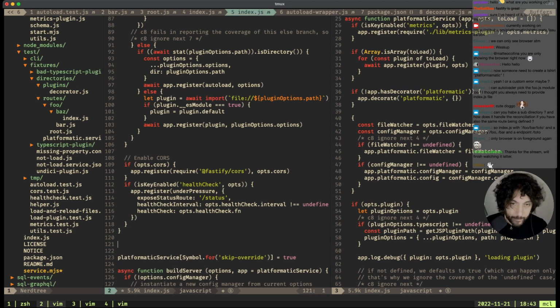Okay. Async. Yep, async function loadPlugin.